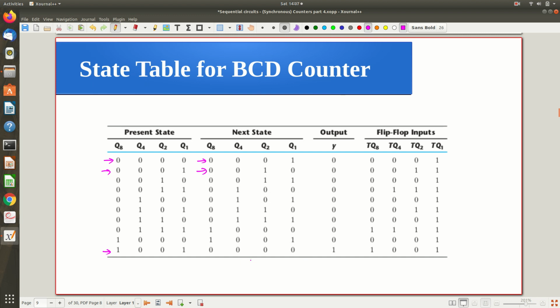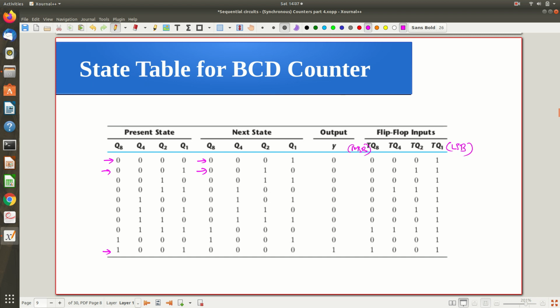Now, accordingly you have to find out whether you want toggling or not. You have to fill the bits. You are using 4 flip-flops, right? One flip-flop will decide the least significant bit. The least significant bit of the counter is this, and this is a more significant bit.